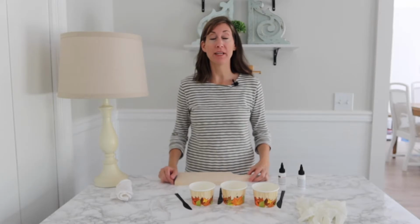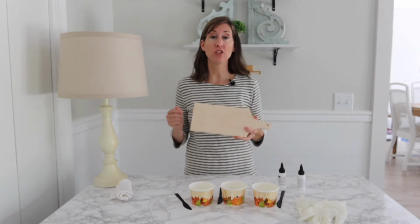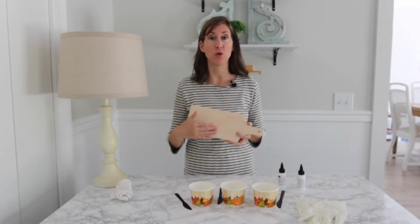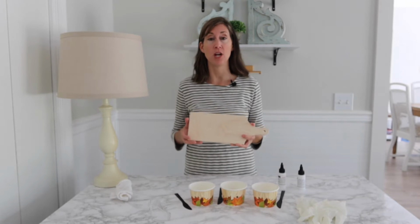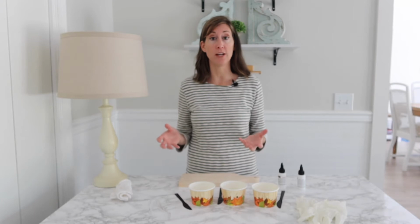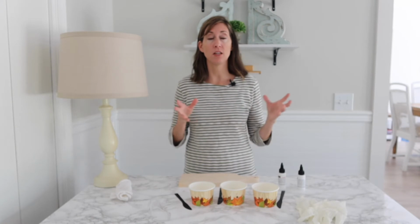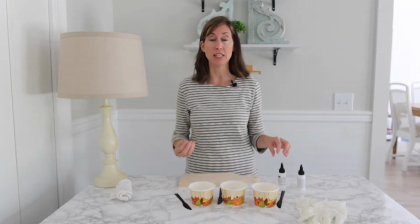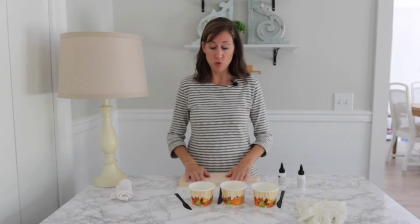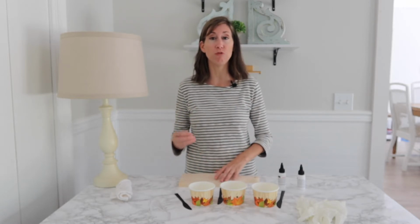Okay guys, before you think about mixing the dye product or really starting your wood project, the directions say to make sure to sand it with a 130-150 grit sandpaper. Now the reason why you're going to want to do this is you want to open that wood grain up. You don't want to use a super fine grit sandpaper because that closes the wood pores and doesn't allow the wood dye to really sink into the pores. And so when you use that 150 sandpaper, you're opening up the wood grain to allow the wood dye to come in, so it'll really have a vibrant, beautiful wood grain that will really show up well.